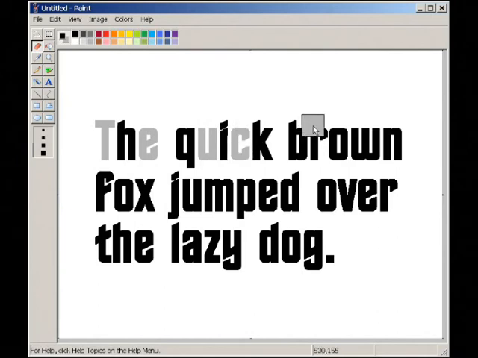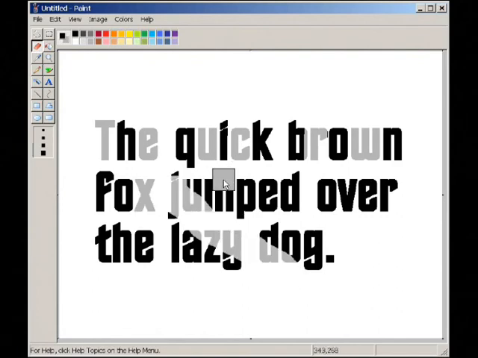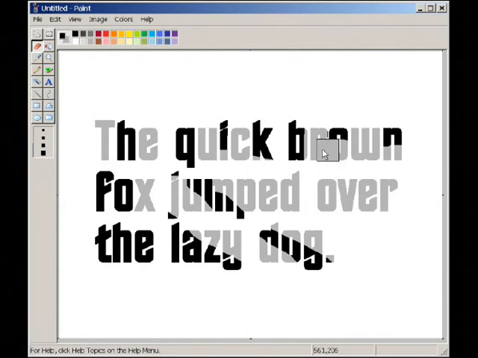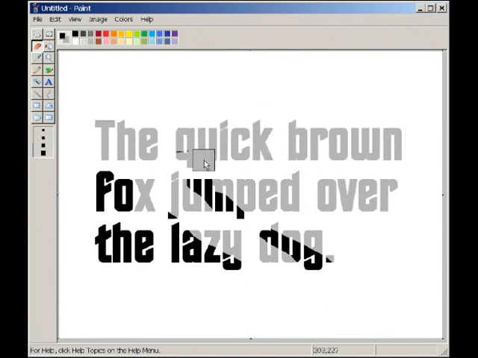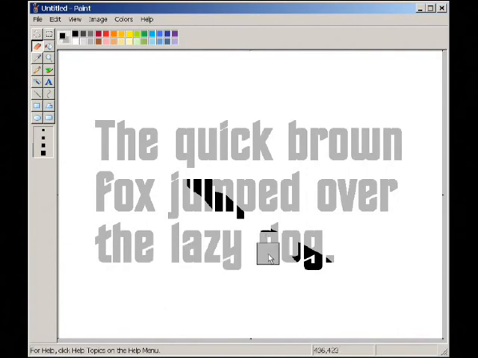I can go through here and just have a ball. Now this is just to show you some of the fun stuff you can do. You can do zigs, you can do zags, you can change the colors. In this case, we're going to do this whole thing in light gray. The reason I'm doing this is I'm also going to quickly create a shadow effect here.